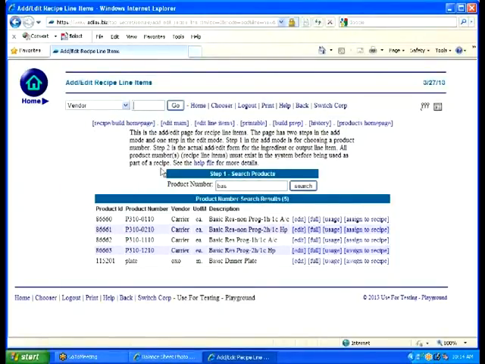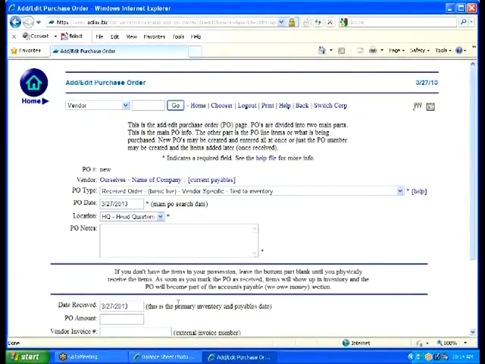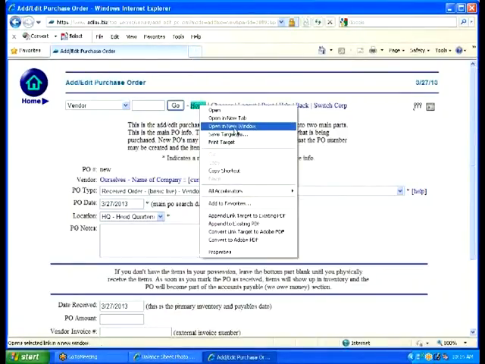I'm going to say vendor. I'm going to put this under ourselves as the vendor. It could be under whatever vendor we need it to. I'm going to come here and say create a PO. Basically what happens is, really quick, I'm going to jump into another spot just so I can show you for just a quick second.